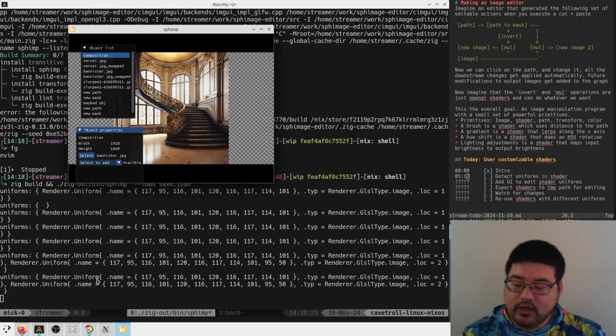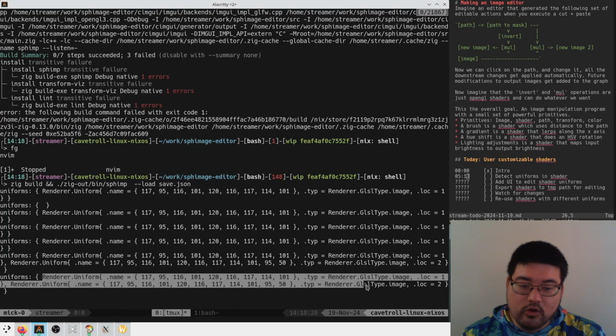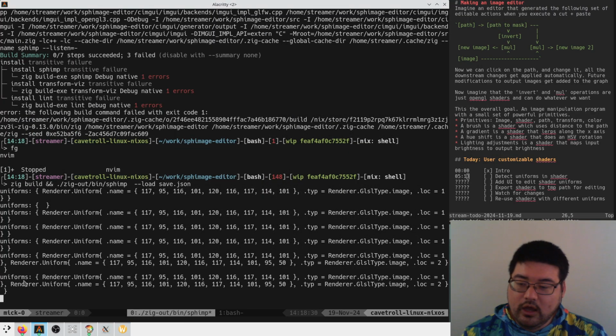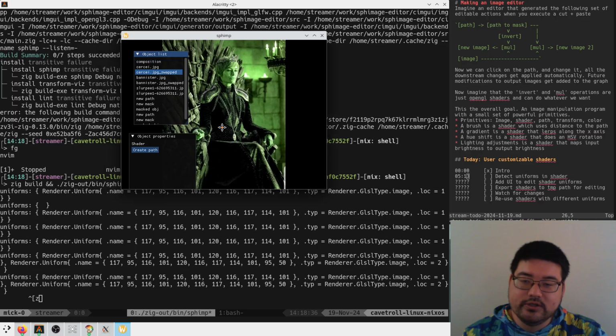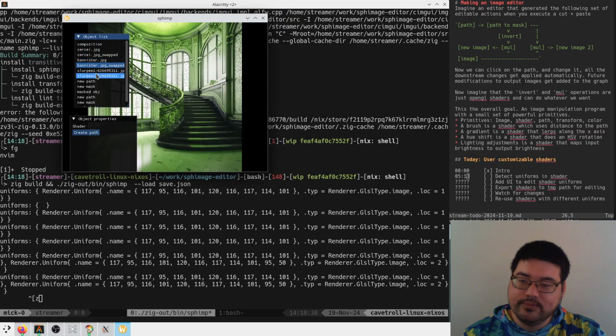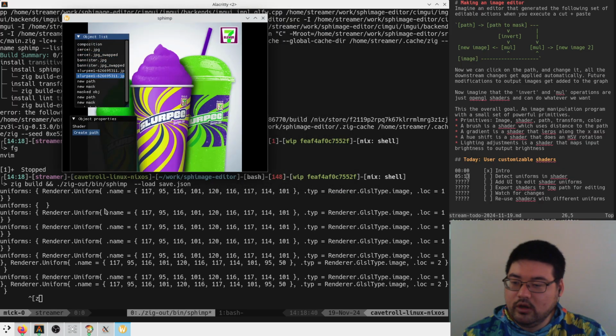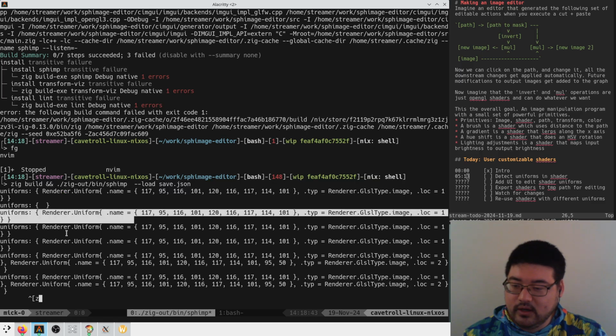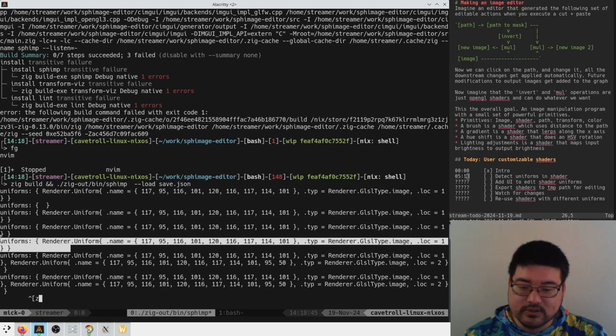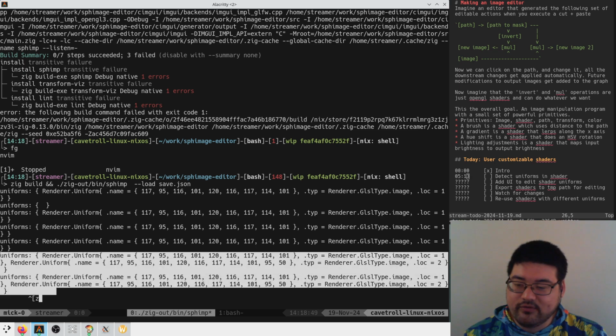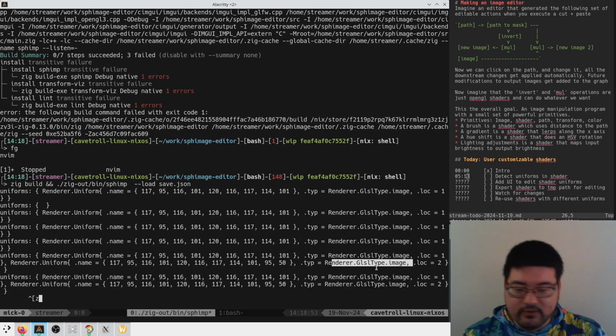Okay, so here we are getting uniforms of varying length. So yeah, I think this is right. We're seeing some of these are color swap shaders, right? These each have one input. So that's this one, and this one probably, maybe this one as well. Then here we have our mask application shaders that have 2 inputs of image type, which is pretty sick.